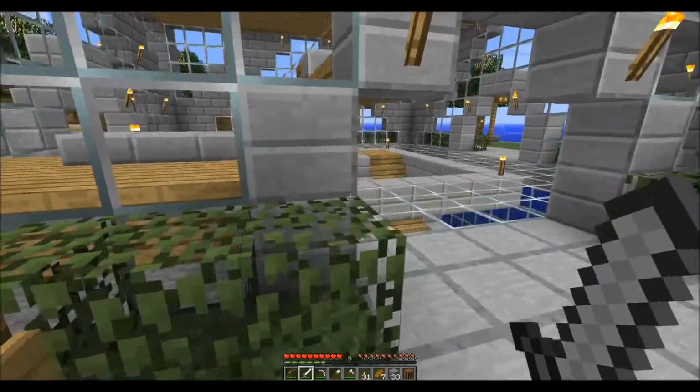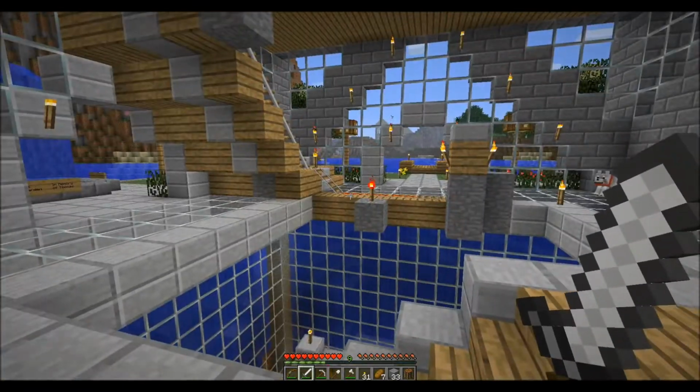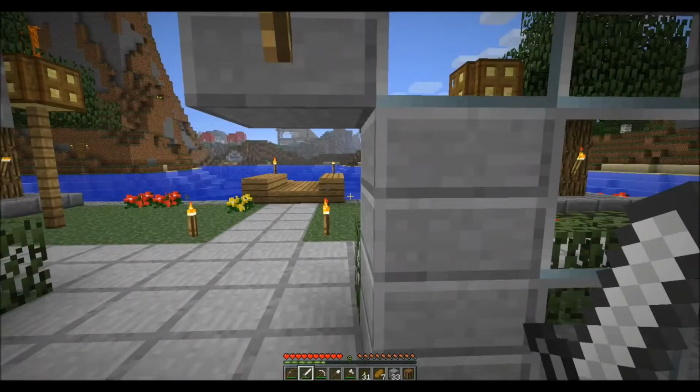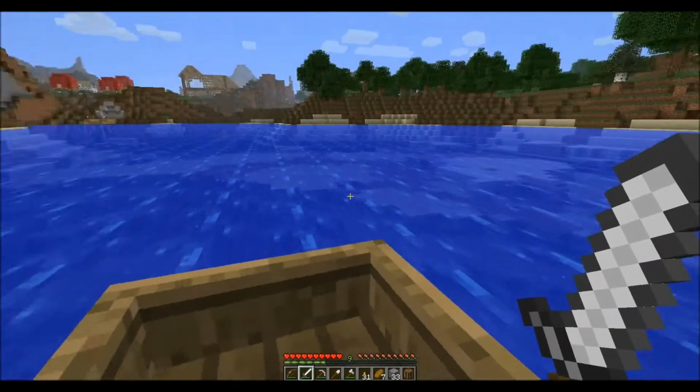If we go down the tower, we'll go explore outwards here in just a bit. Actually, you know what? It's daytime. Let's go ahead and explore outside now while there's no monsters. And we'll go ahead and actually take the boat over here.